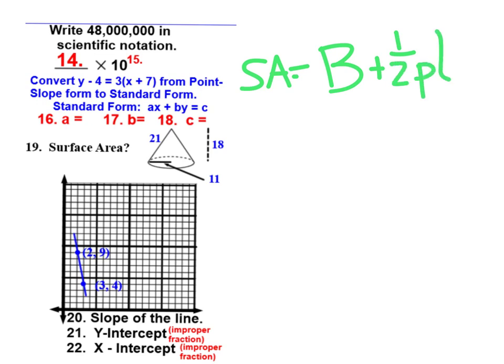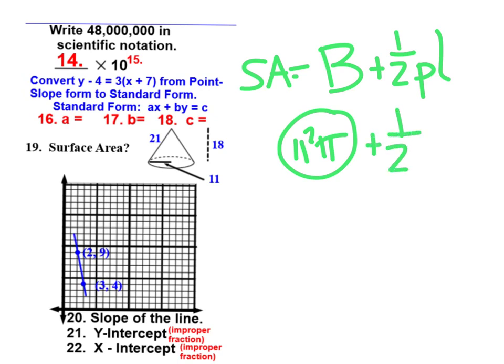So if I were to set that up to find the base, of course it's a circle, so I'd be doing radius squared pi, which is 11 squared pi, plus 1/2. And how would I find the perimeter of that? Well, remember, the perimeter of the base is what that is. I would want to take 22 times pi to get the circumference, which is the distance around. And then the slant height, remember, is not at a right angle, it's at the slant, so we want to take that times 21. So I'm really typing this in as 11 squared times 3.14 plus 1/2 times 22 times pi times 21.